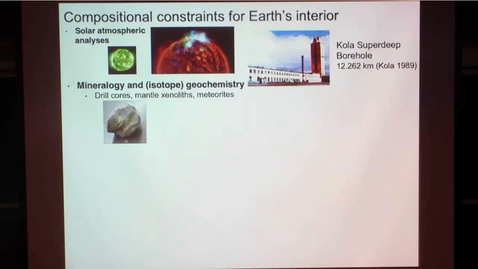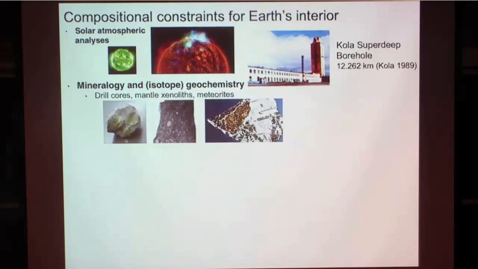Going deeper, one can look at mantle xenoliths, San Carlos olivine, for example. These are snapshots of primitive parts of the mantle before they've been partially melted. We'll get into that in a little bit. And some primitive meteorites, as well as pallasites, which have been differentiated, the core-mantle boundaries of smaller planetary bodies.